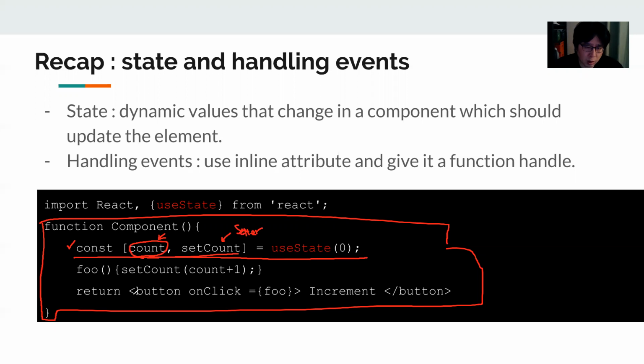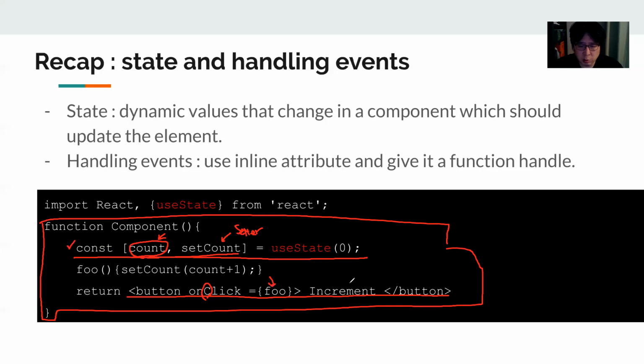This particular function returns a button, and you always have to be careful about the camel case attributes for React. You need to have camel case attributes. And then this provides a function handle.